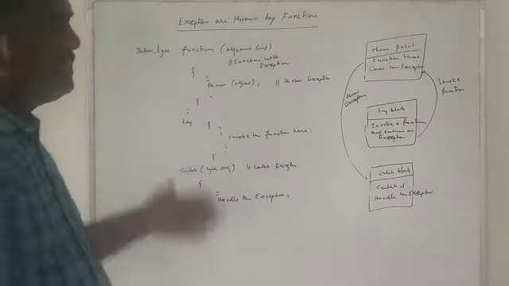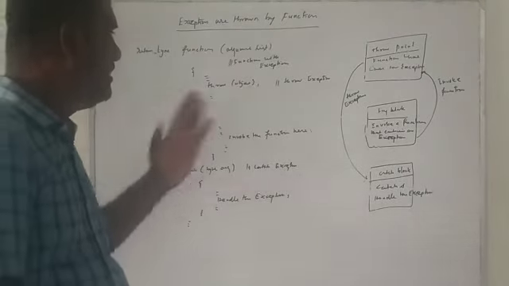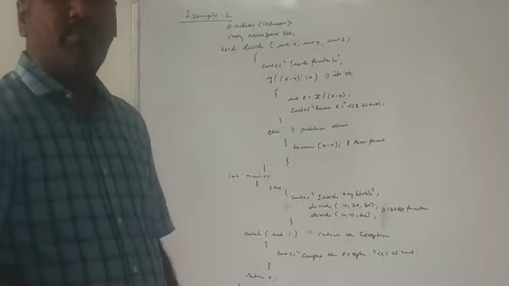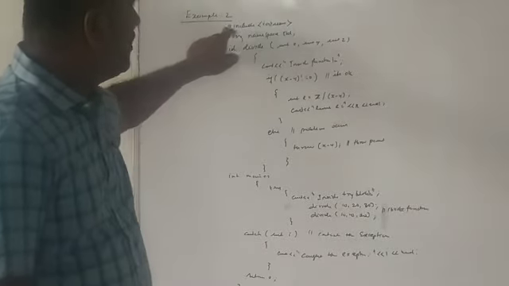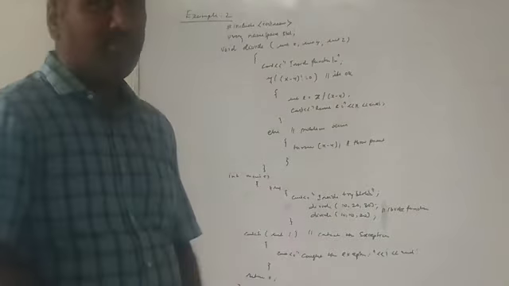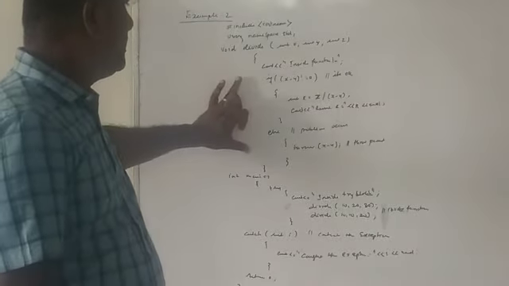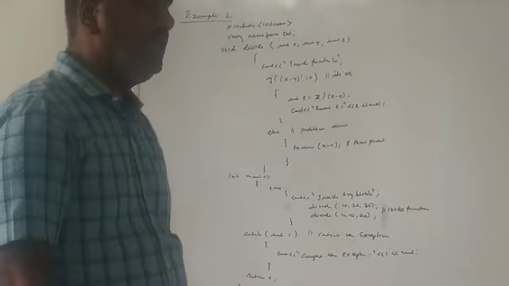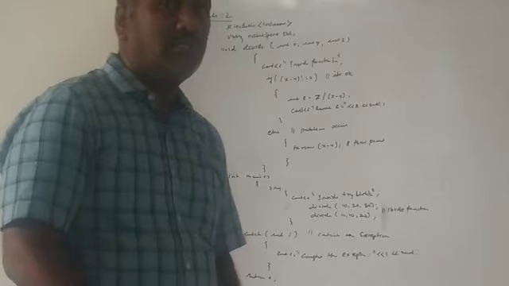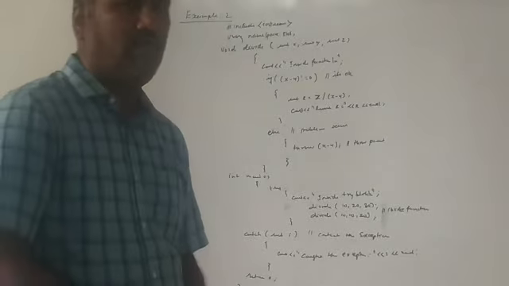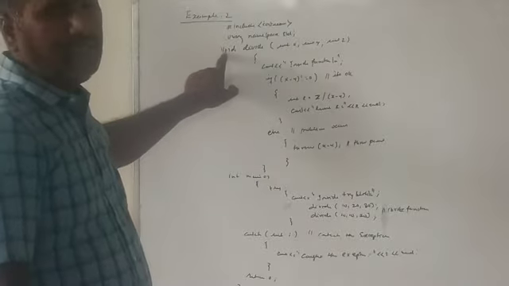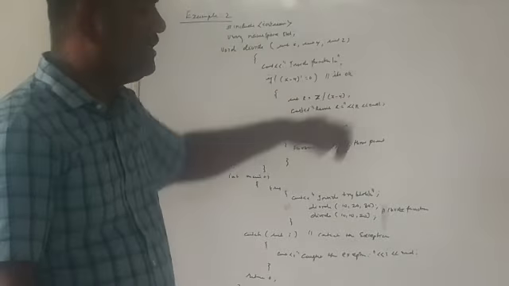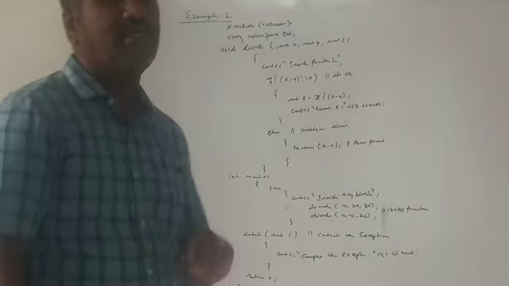Now we are going to see an example of this type of exception handling. Second example: include iostream, using namespace std. This is a divide function, and the throw point is present inside the function. The return type is void. Here you pass three arguments: integer x, integer y, and integer z.